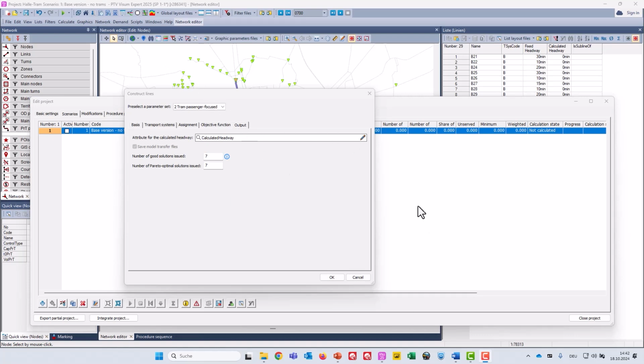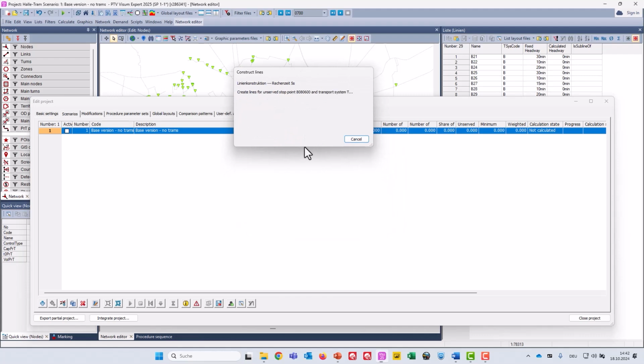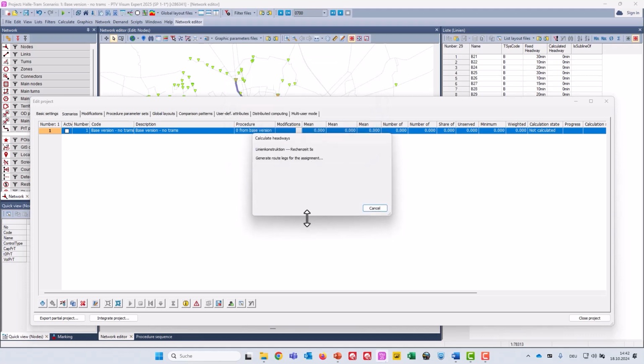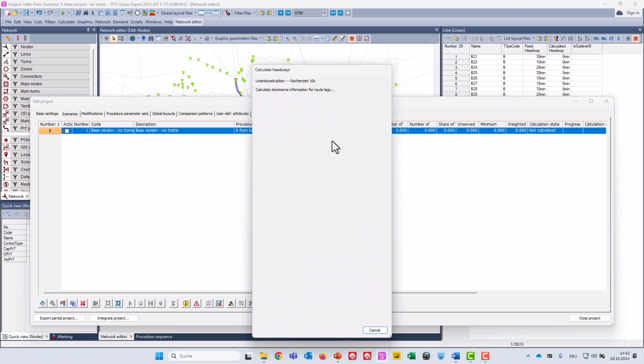Now that we know what kind of parameters we have, let's just start the procedure and see what happens. There's a progress dialog, and we can have it larger, and we can see the different phases. The line construction itself, so the construction of the line pool, is already finished.